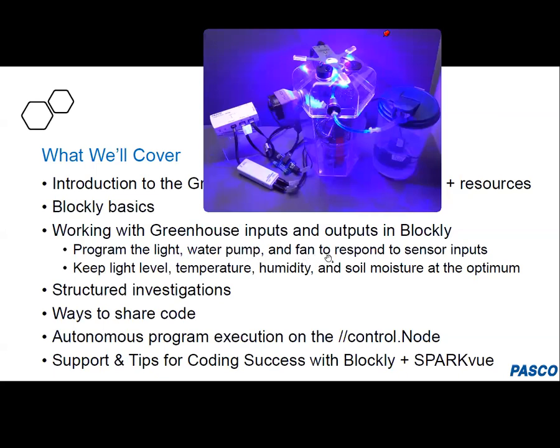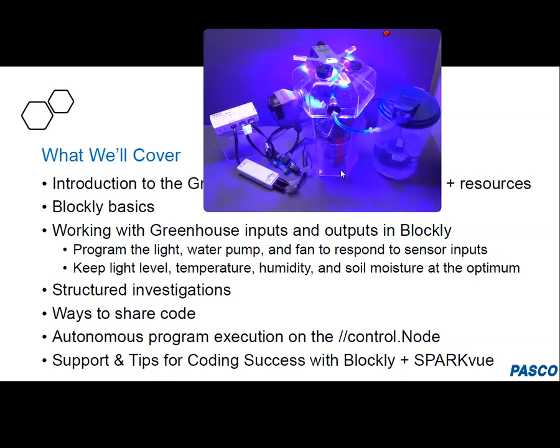There's also a fan output. Here's the fan. And this blurry piece, this white spot right here, is actually a feather so that you can see when the fan turns off and on, as I demonstrate code and some programming to turn that fan off and on. So we can code these outputs, the water pump, the light, and the fan, to respond to different environmental factors.